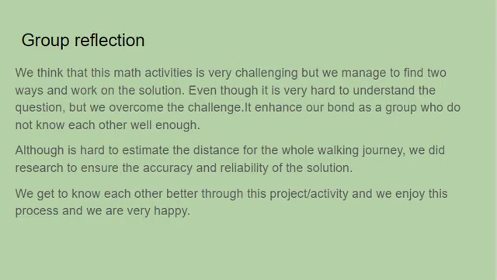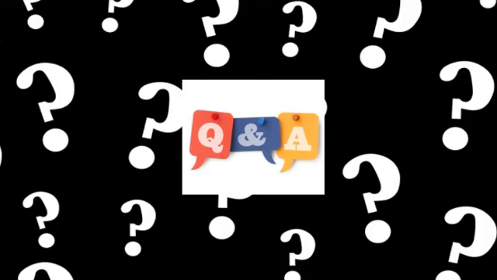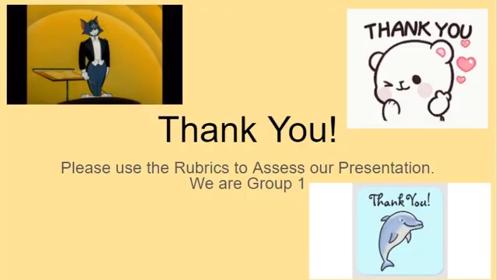And then the group reflection is that we think that this math activity is very challenging, but we managed to find two ways and work on the solution. Even though it is very hard to understand the question, we overcame the challenge. It enhanced our bond as a group who do not know each other well enough. Although it is hard to estimate the distance for the whole walking journey, we did research to ensure the accuracy and reliability of the solution. We get to know each other better through this project, and we enjoy this process, and we are very happy. So thank you for listening to our presentation.